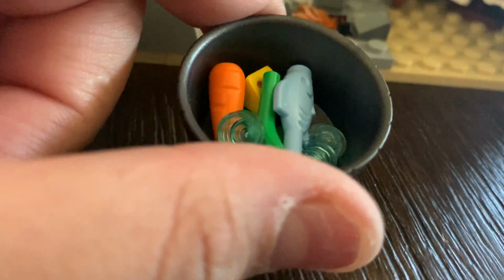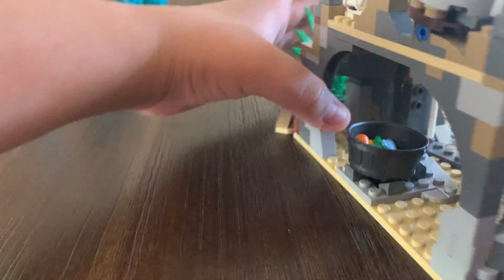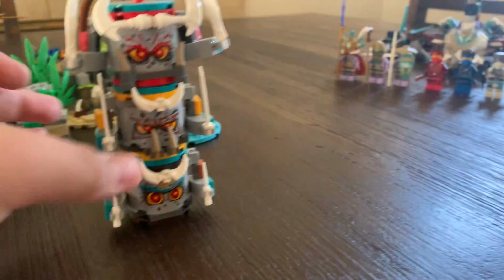Or here, a little pot, a carrot. Hey, what is Speedy Gonzalez's cheese doing here? A little plant and fish with an oar. A little campfire over there where you can cook something. We have a totem pole, and you can remove it, and you could use it to battle them.